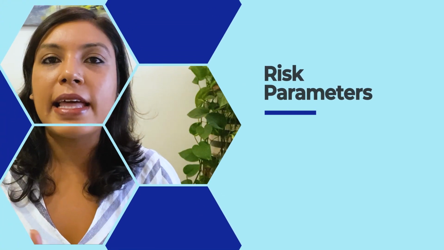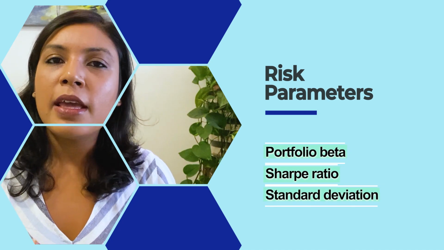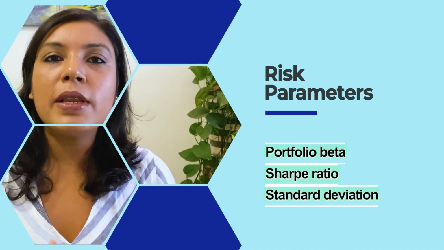ये सब करने के बाद भी there is one last step, which is looking at the risk parameters. In the fact sheet, you will find things like the portfolio beta, Sharpe ratio, standard deviation. Have a quick look at all this. This will again not really tell you what the return of the fund is going to be like, but it will tell you what to expect.